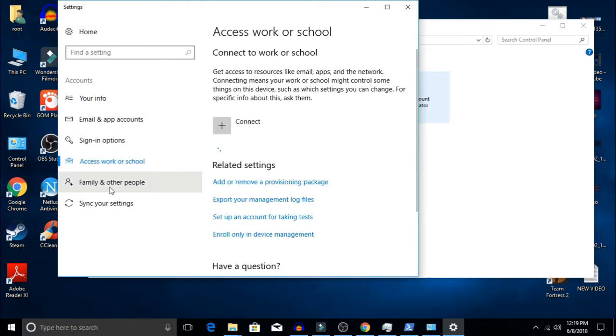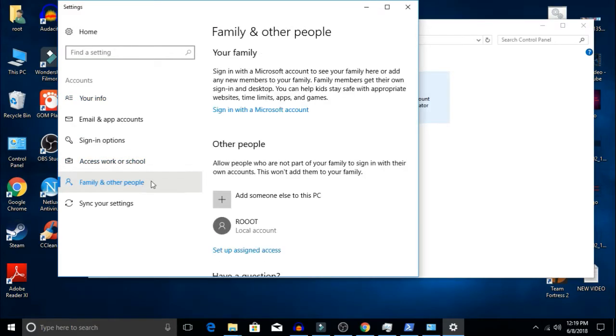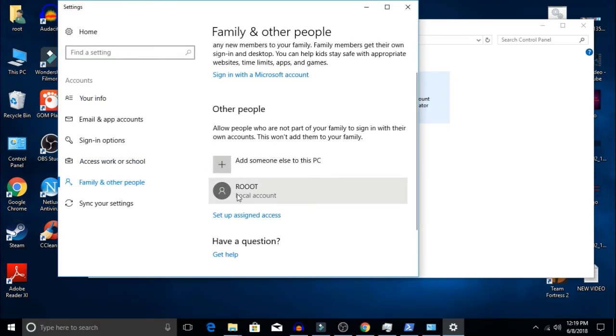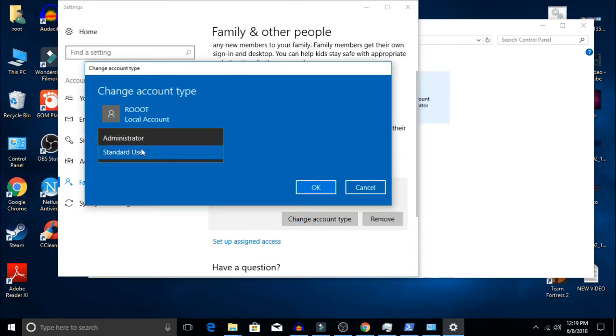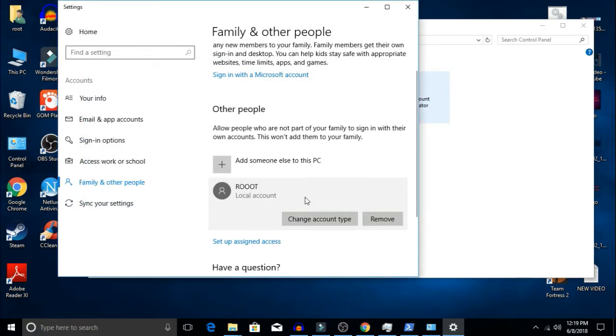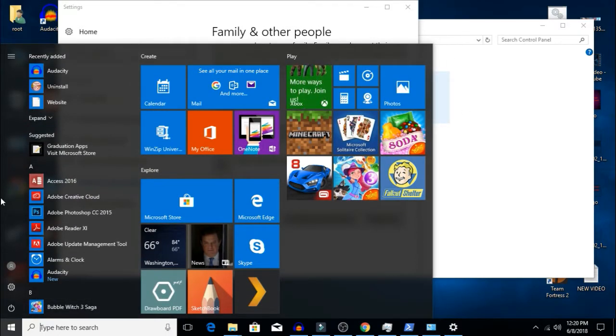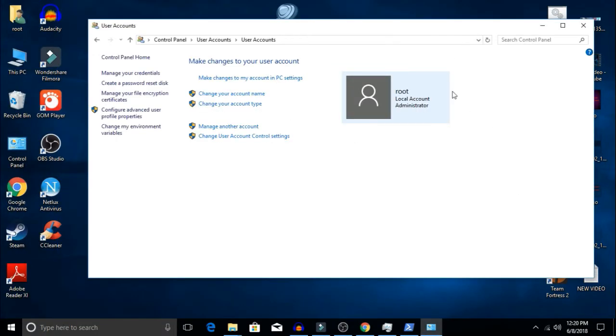Now go to family and other people. You can see that the ROOT account has been created. Choose account type and change it to administrator and click OK. Now just shut down your PC and restart it for a fresh start.